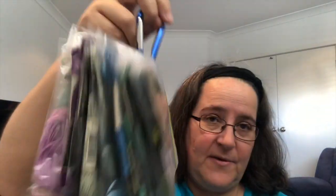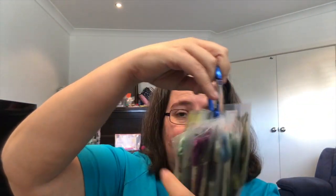I had a helper, so my niece was over for a week of the holidays, and she very nicely sat down and helped me organise my floss into my new floss storage system, which is carabiner clips. So I have all my little snack size sandwich bags from Aldi, really good. They're Ziploc bags, they've got room to put the number on them. So all my 500s are here on this one carabiner. I have a carabiner for each number.